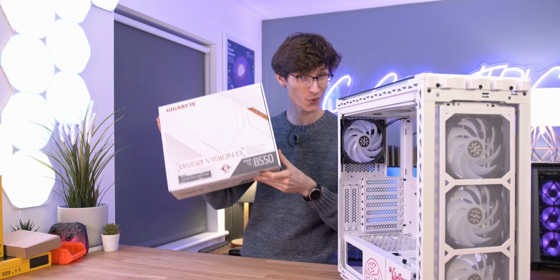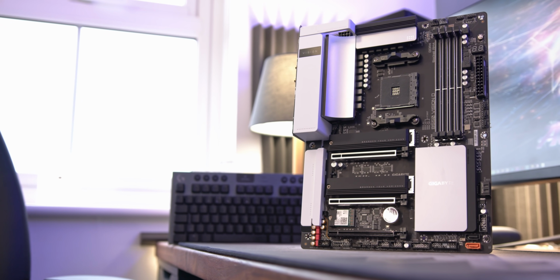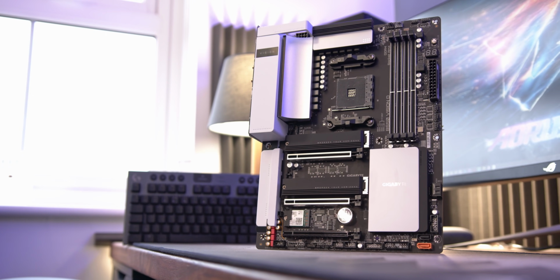The first piece of the puzzle is this B550 motherboard from Gigabyte. It is their Vision range, and they do actually have a graphics card as well, but as we're water cooling this, I think they wouldn't have been very happy if I was going to take it apart.